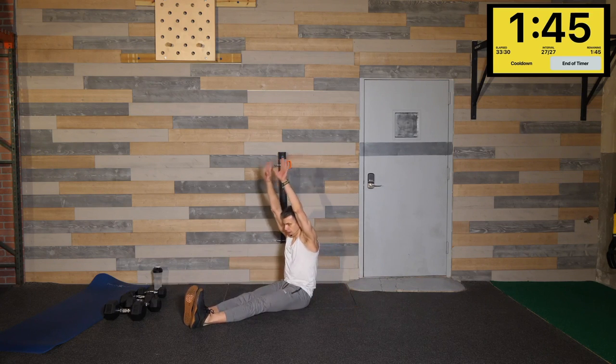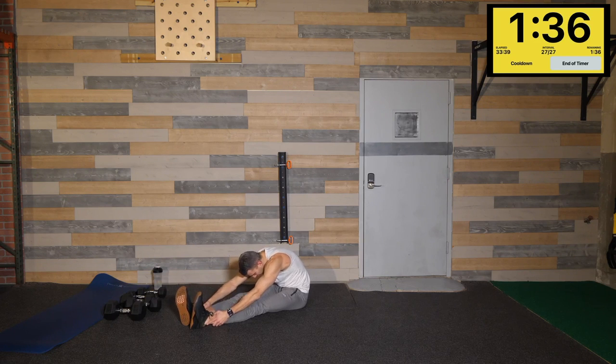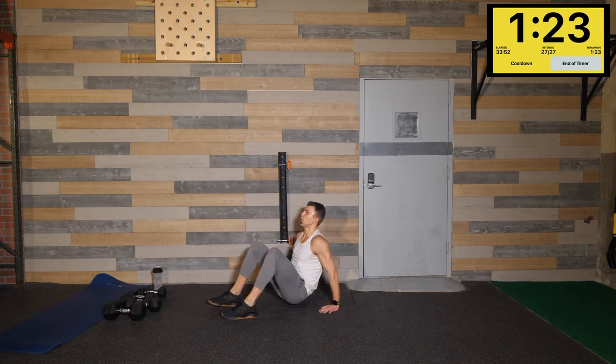Reach up, exhale, reach over the toes. Try to get nice and low, head towards the knees here. You know, we could try to get down super low, but we just really want to actively stretch here right now. We don't have to go over the top. As you exhale each time, try to get a little lower while trying to keep that back as flat as you can. Good. Come up in the table, push it up.